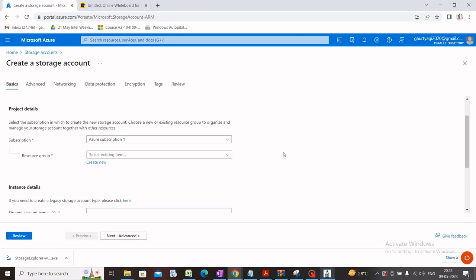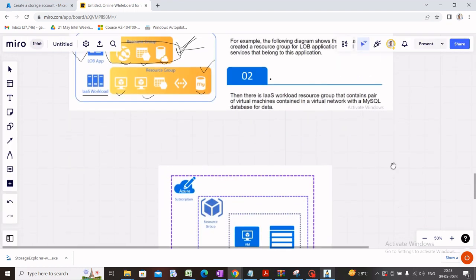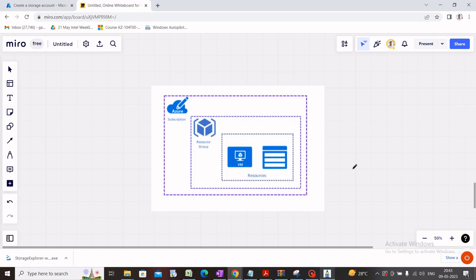Like so, the resource group can be created using the Azure portal like here, or we can create it using Azure CLI, Cloud Shell, and PowerShell as well. So there are lots of ways, right? So every resource group has its own deployment location to store the metadata of the services which are contained in the resource group, no matter in which location your services are deployed. So that is how it works. And let me show you another pictorial representation, guys.